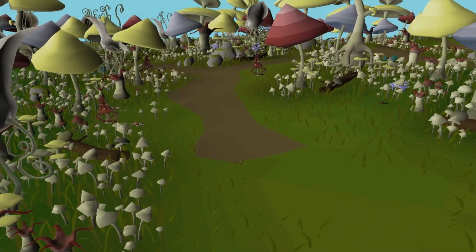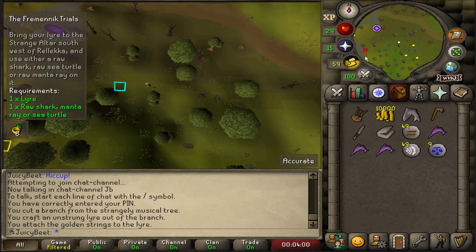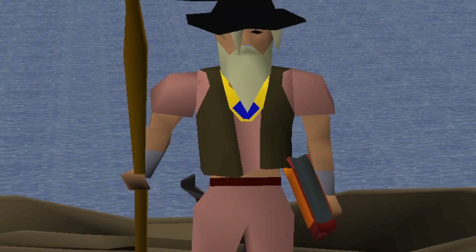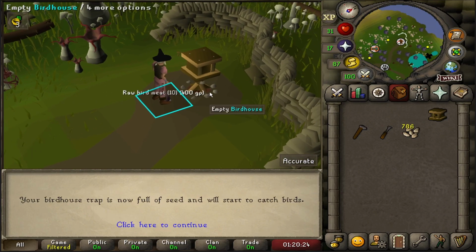Today, we're going to unlock one of the best skilling methods in the game for account progression. Not only is it incredibly time efficient, it gives us a bunch of useful resources and requires minimal effort. Probably one of the most AFK methods in the game. I'm of course talking about birdhouses on Fossil Island.